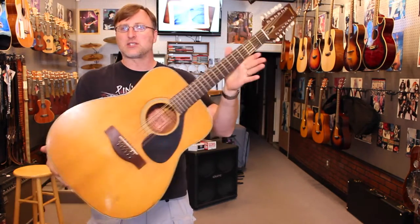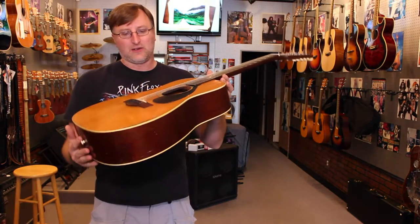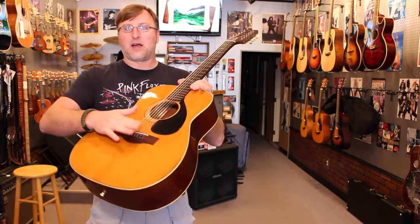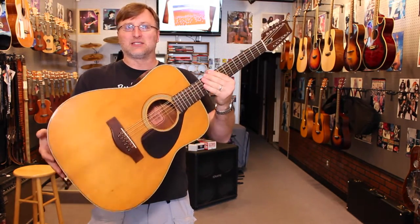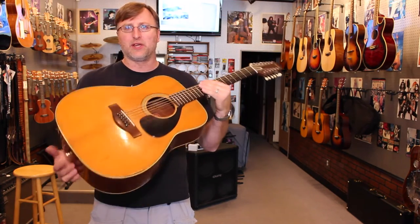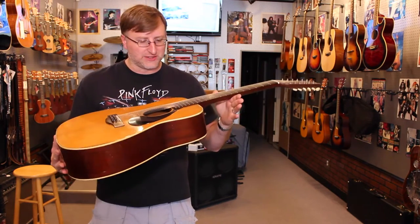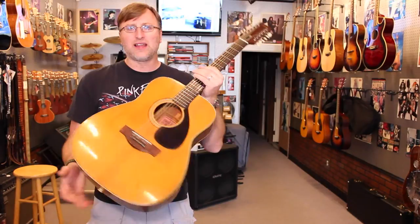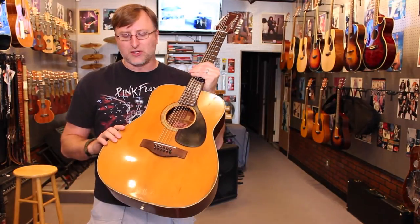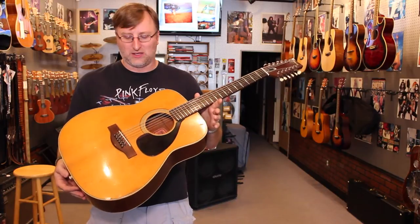Kind of a fairly basic guitar but we love these vintage Yamahas. This is a red label and to add a couple of flares to it is not a bad thing, because it's such a basic little guitar but this thing has been around for 40, 50 some years — these things prove themselves to us all the time, how nice they are. It's an all laminated guitar so it's very strong. You can use it camping or hiking or whatever you want to do, this thing will last.